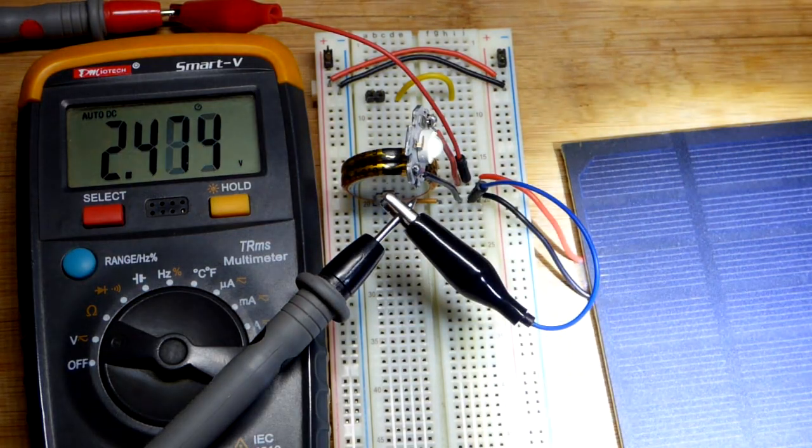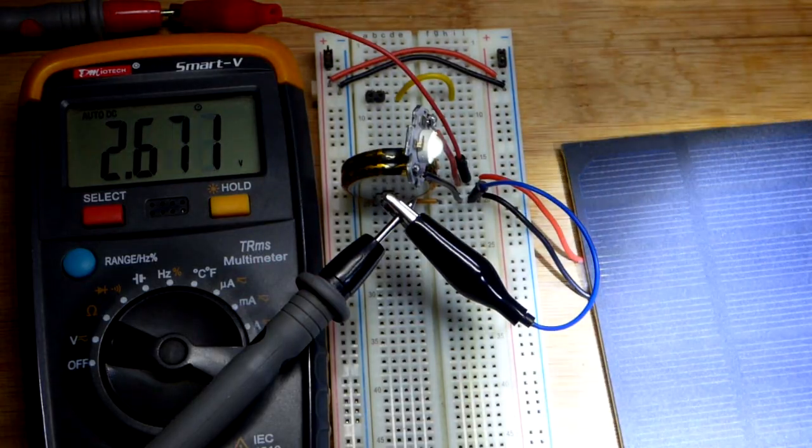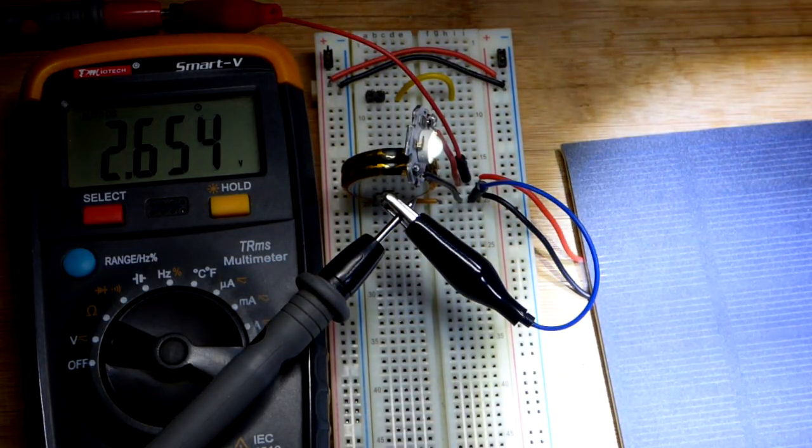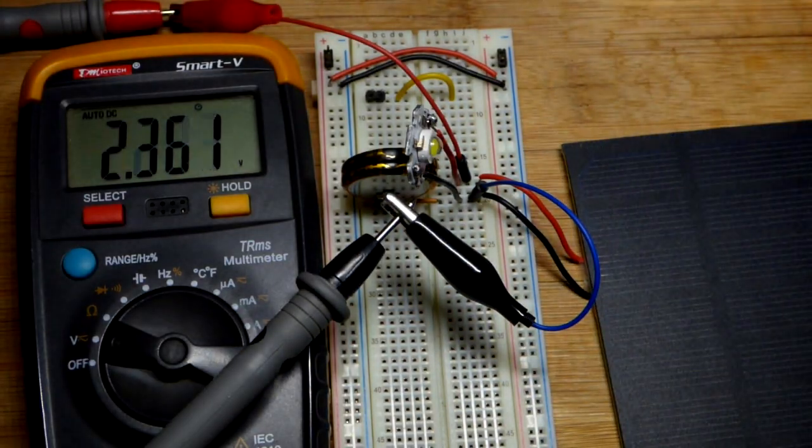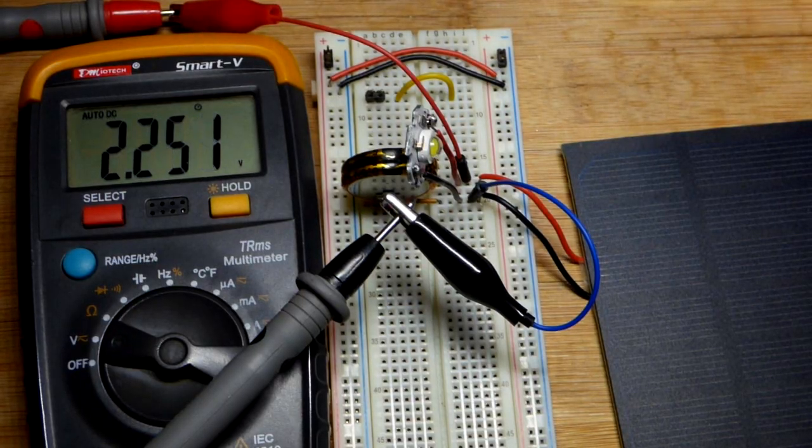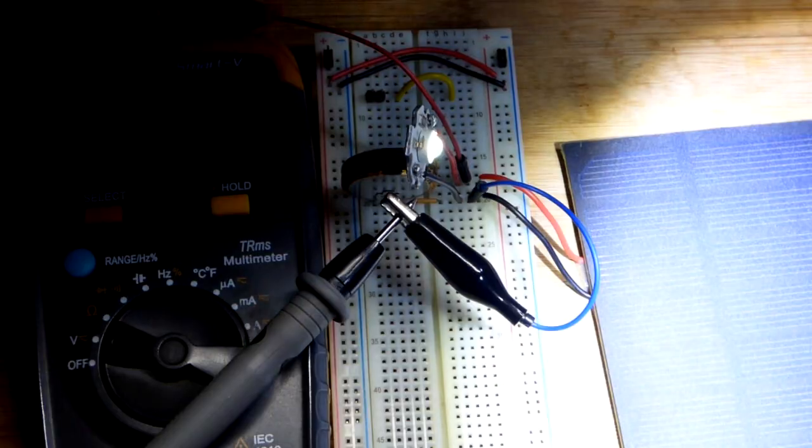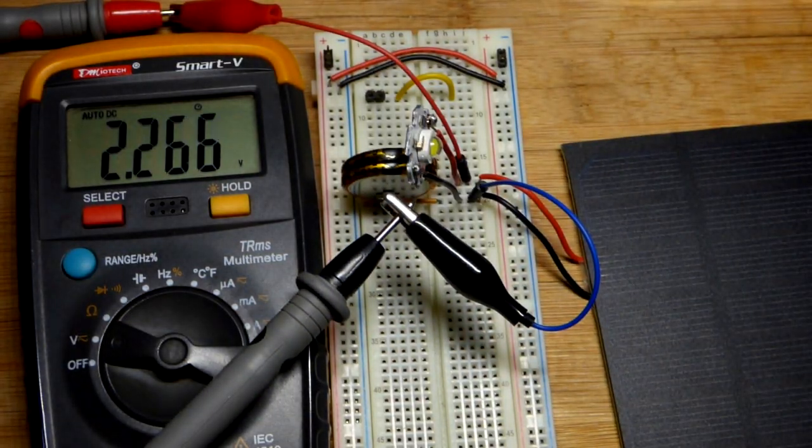So you can see I can raise the voltage pretty quick. And I do see the LED is lit up now. So it wasn't lighting up earlier. I was trying to charge it like this, but you can see that the LED is lit up now when I got enough light. I was also trying to do this with a smaller panel. We removed this smaller panel.